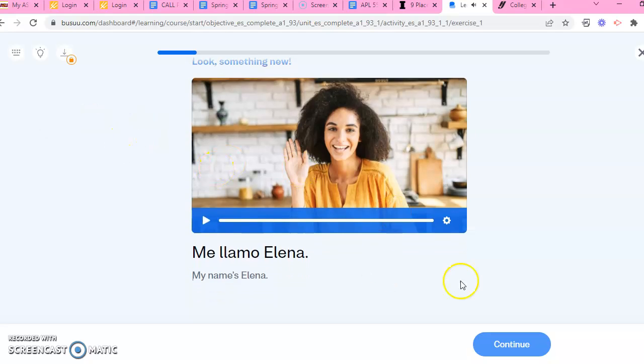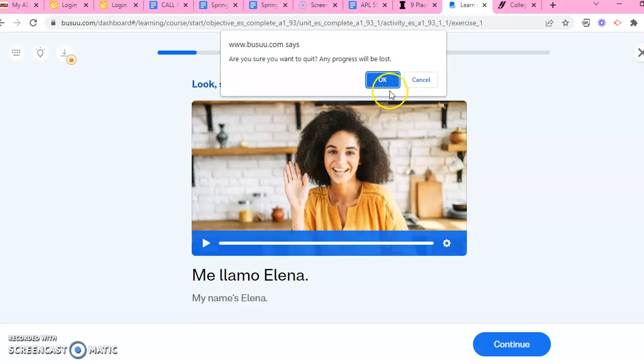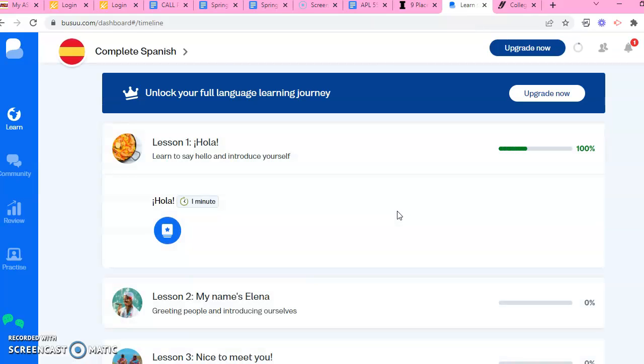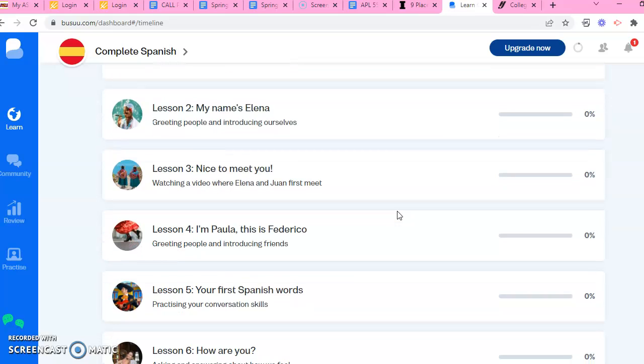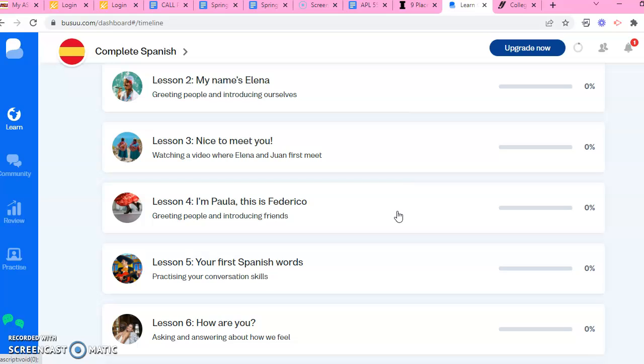It's not super surprising, but without that component of the community of speakers that are able to give you feedback and you talk one-on-one with them, I think that it would be pretty similar to a lot of the other flashcard-based language learning applications. And for that reason, I wouldn't personally use this in a classroom.